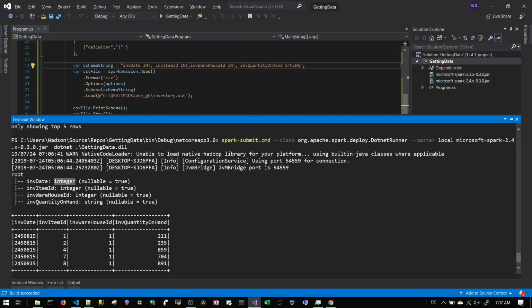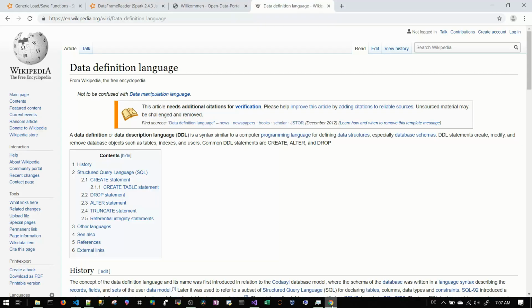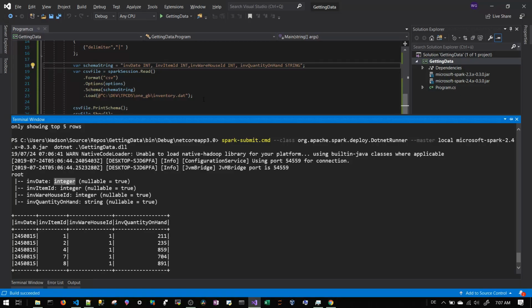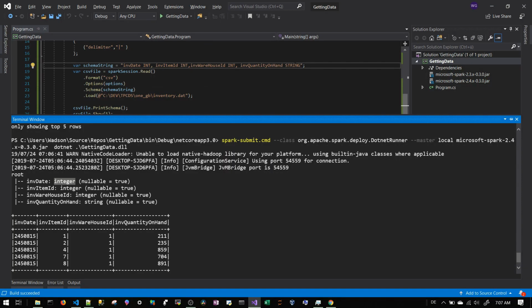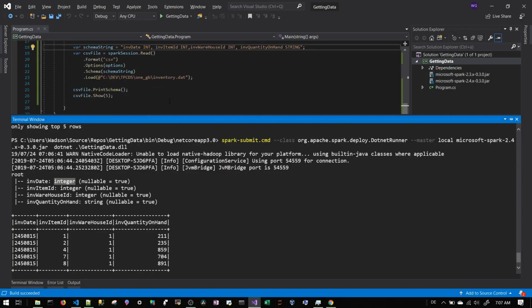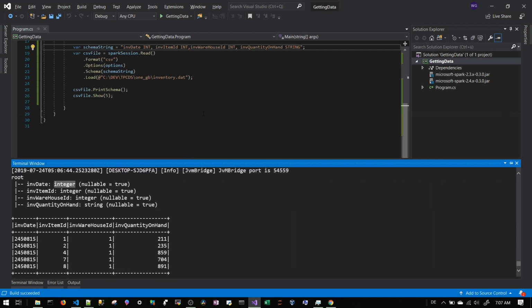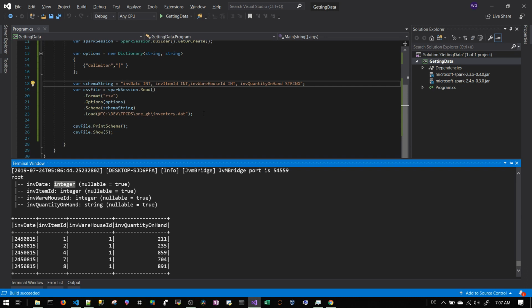So this is how you can pass in a data description language string, or data definition language string. I quite use a mismatch, but yeah, a data definition language string. You pass it like that. This is just one option of how to use the real schema to define a schema.